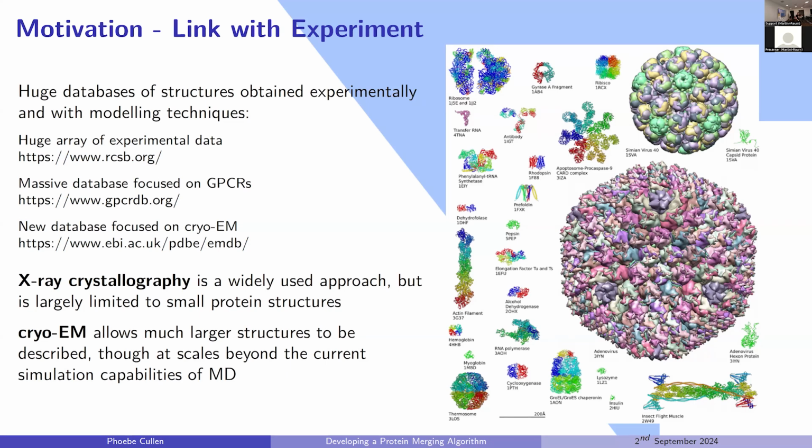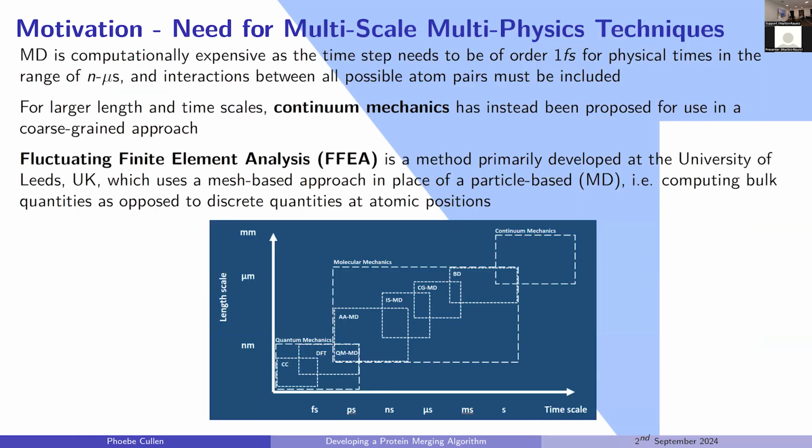MD is computationally expensive at these larger length and time scales, as this is largely due to the time step needing to be of order of around a femtosecond, even for much longer time scale simulations. And additionally, you need to consider all the interactions between all the possible atom pairs. Therefore, this highlights the need for a new technique.